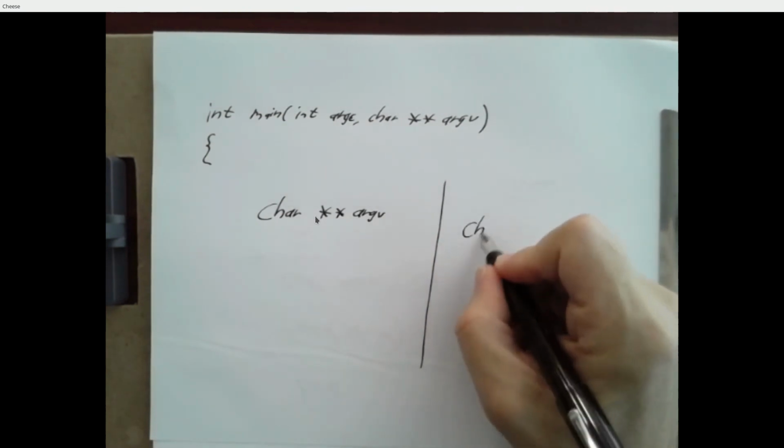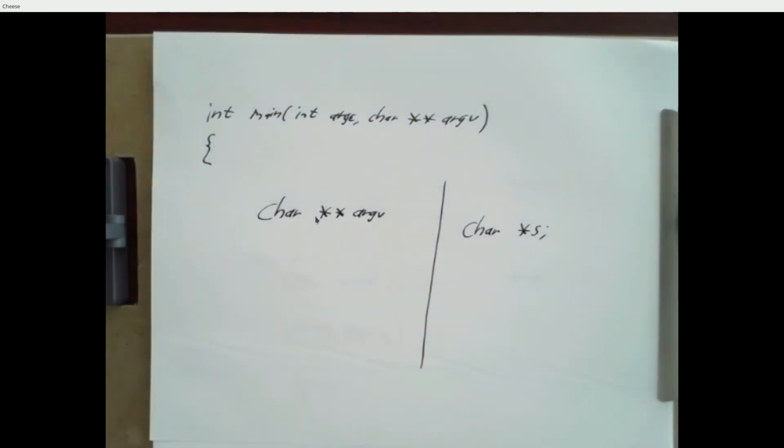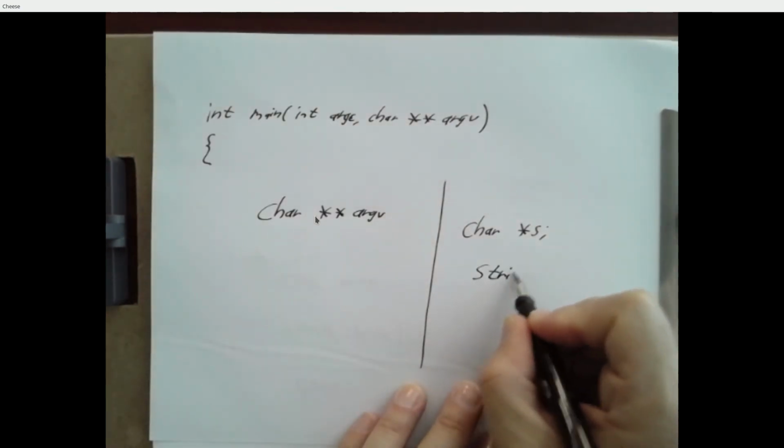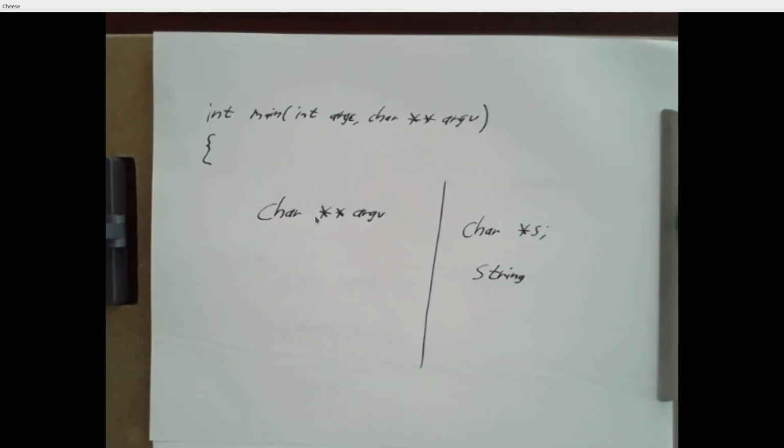So if I say char *s, what does that mean to you? It's a pointer to a character. It's an array of characters. And we'll eventually make peace with the fact that arrays and pointers are the same thing. That's the odd thing about how C does arrays. But if it's a character pointer or an array of characters, that's also something that we're taught is a string. It's a way to have a set of characters and say this is a single thing, this is a word, this is a name. And we declare it as char *.